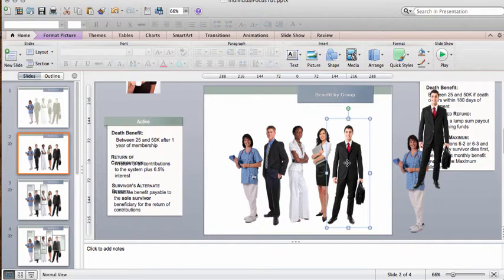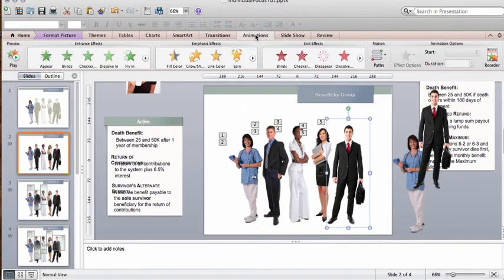And again, this will make it easier. Now, the only thing I did on this, if you have your animation pane, and again, depending on what version you're using, what I basically did is I made each one of these people fade in and fade out on clicks. So when this person comes in, I have her information. When I click to have her fade out, the next person behind her comes in automatically. And again, that's pretty simple to do in your animation pane.